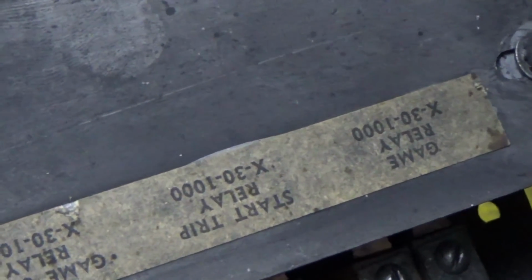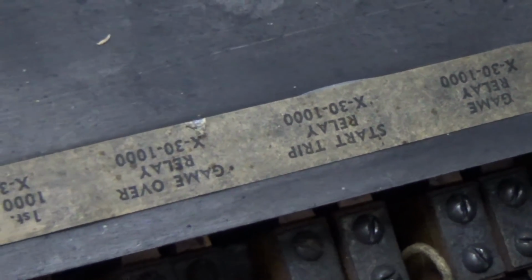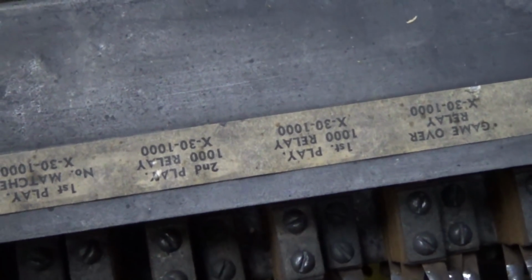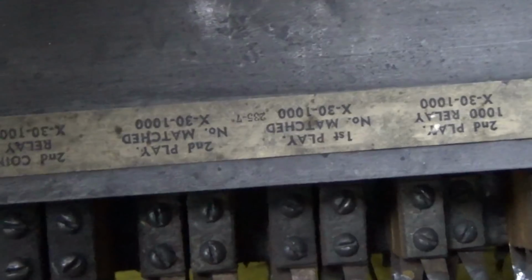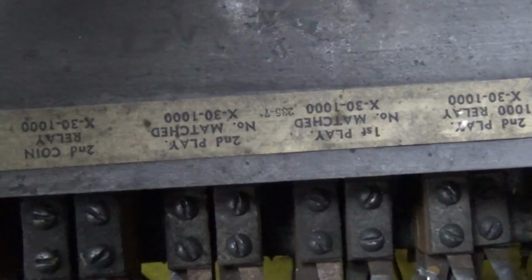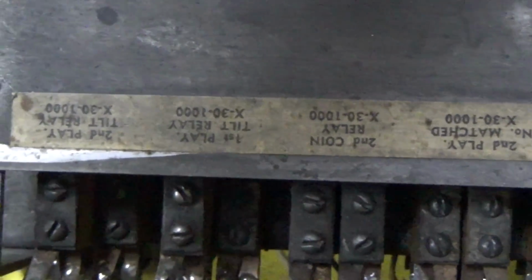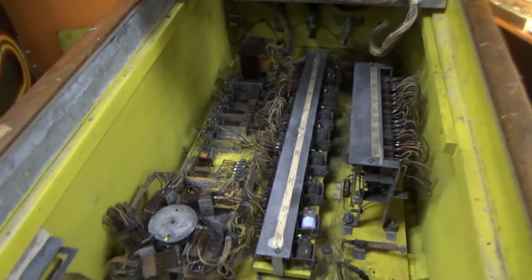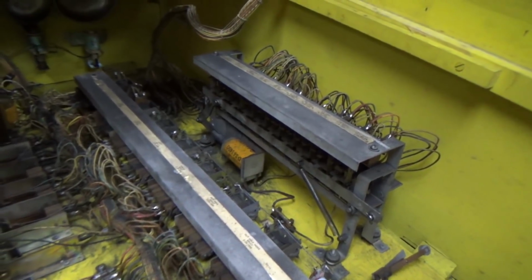So you have the game relay, the start trip relay. That's a famous one. We heard about that one earlier. The game over relay, the first player 1000 relay, the second player 1000 relay, the first player number matched relay, the second player number matched relay, the second coin relay, the first player tilt relay, and the second player tilt relay. So watch what happens when I start it. Watch the first 2 relays at the end there.